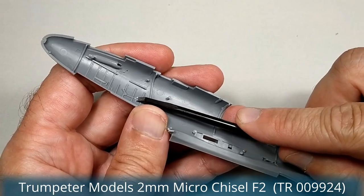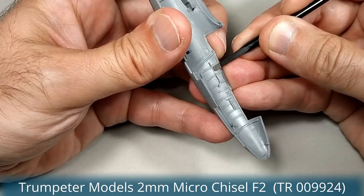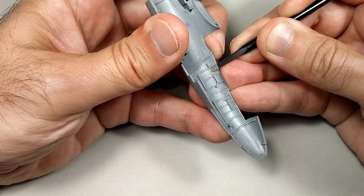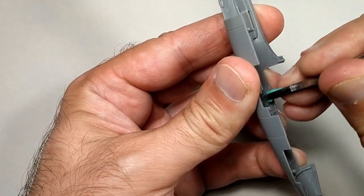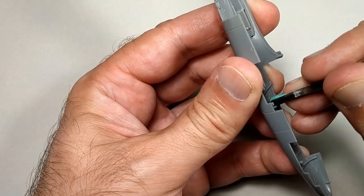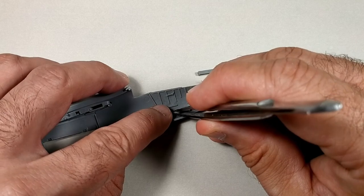Hello everyone, welcome back. In the previous video, I built the BMW 003 jet engine for the Heinkel 162. I continued the build by upgrading the details of the cockpit. Tamiya released this kit in 2006, so it's nice and detailed, however I found some areas needing easy improvement.